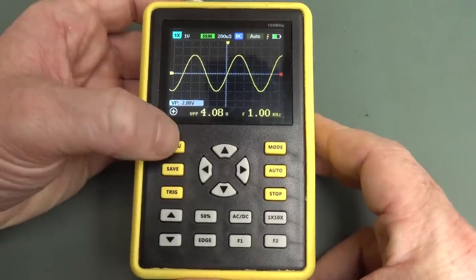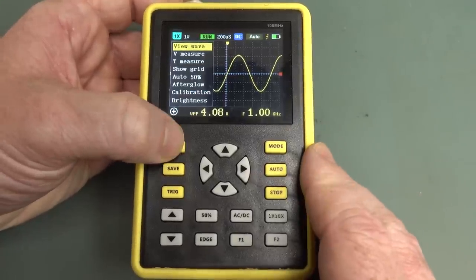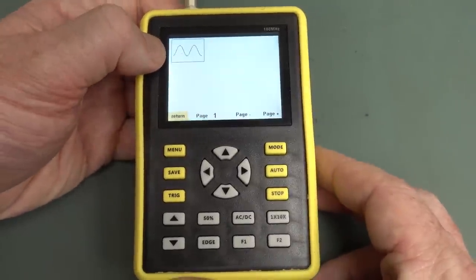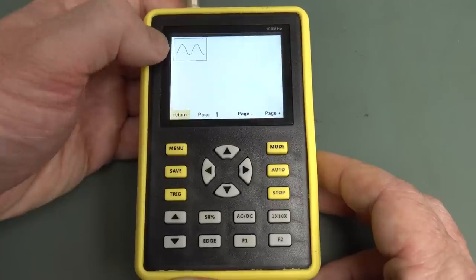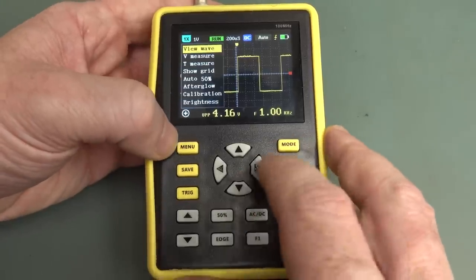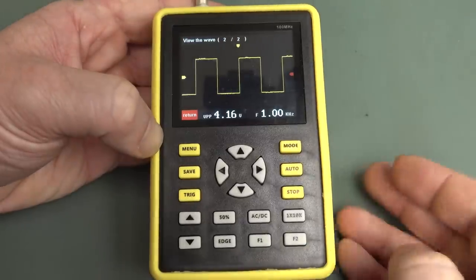Anyway, what do we get in menu here? We've got view wave. There's no enter button. You press mode. Yeah, you press mode. And there you go. It's showing the waveform. That's our saved waveform. It kind of shows it as an icon view. That's kind of nice. So there we go, there's a 1 kHz square wave. Then we'll go in there and we'll view our wave like that. And there it is. Let's select that. And it's popped it back up.